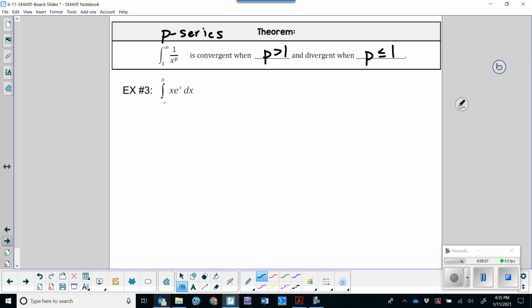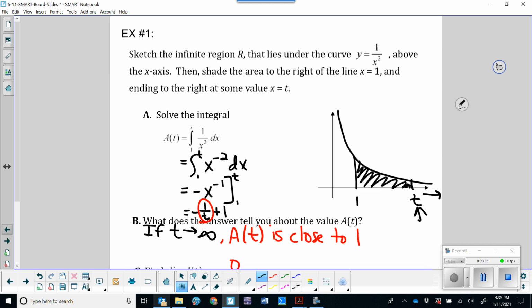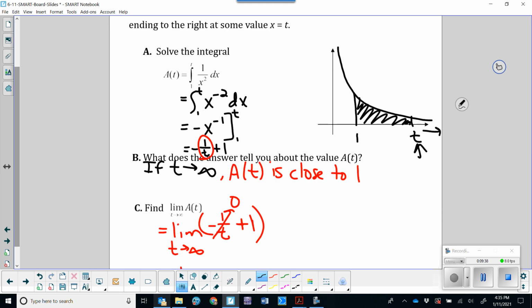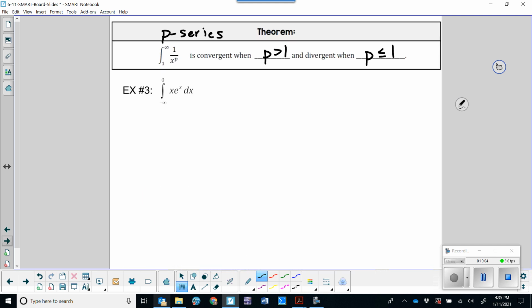So let's look at the two examples that we've just done. This very first example, we looked at the integral. So essentially what we were doing by this third part here was we were finding the limit. This is essentially the integral from 1 to infinity of 1 over x squared dx. That's what we actually found right here by doing that limit. Well, we found that it converged because we got an answer. Our answer was 1. This equals 1, and that works. Well, if we look at our formula, it says that it will converge if p is greater than 1, and 2 is definitely greater than 1.